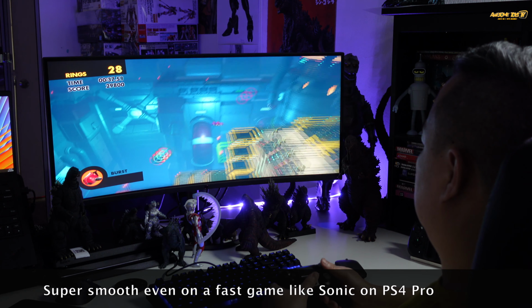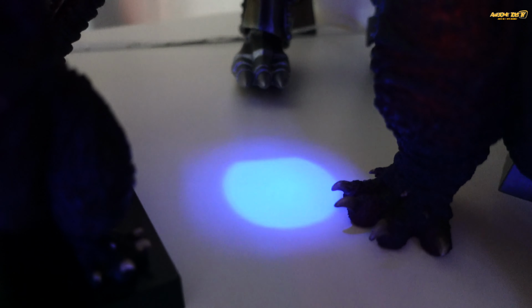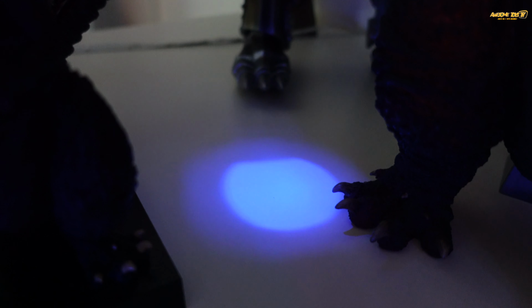For me, what would be the negatives or nitpicks? Well, in terms of nitpicks, I really dislike how the backlight is fixed. The backlight, you can't change the colors, you can't change the brightness of it, so it's kind of pointless to have it. But this being a gaming monitor, maybe that's why they put it in there. And secondly, the standby light. When you turn off your monitor and PC, the standby light on the GM34-CW continues to blink onto the flat surface below it, so it's kind of annoying, especially in a darkened room where you can see the very bright standby light on the monitor itself.